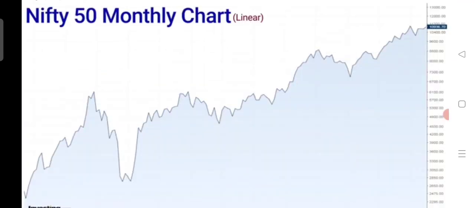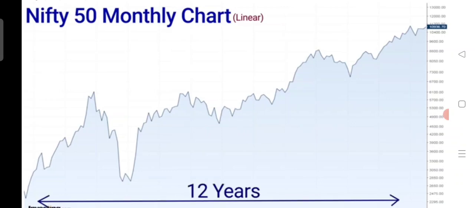Now, let me look at the monthly chart of Nifty, the Nifty 50 index, over many years, starting from 2006-07 to right now. So, we are covering almost 12 years. Now, when you look at the chart, you can see the movement from the 2008 low, that is around 2300, to the next 6000 or 5500. So this move in a linear scale looks quite huge, right?